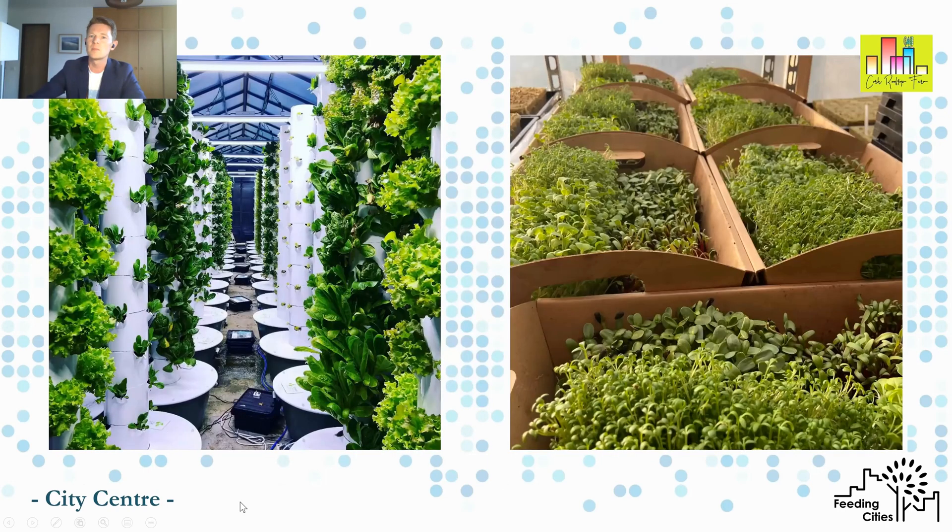These are shots from his production of leafies and micros in the polytunnel on the site in the city centre, which is doing really well. He found a niche in the market — it's quite small scale and there's a lot of learning going on. It's a young entrepreneur but it's really doing well, and it captures the spirit and local pride in the area, which I think is really important in the business model.